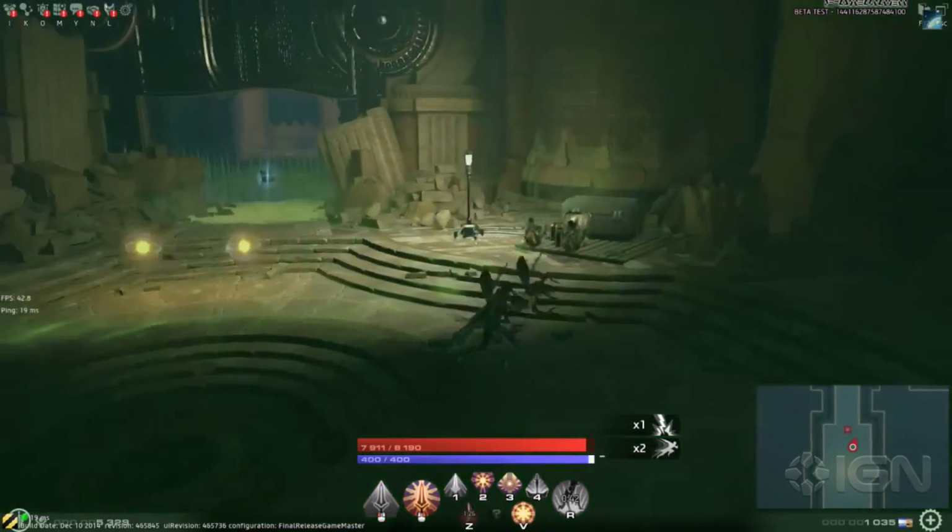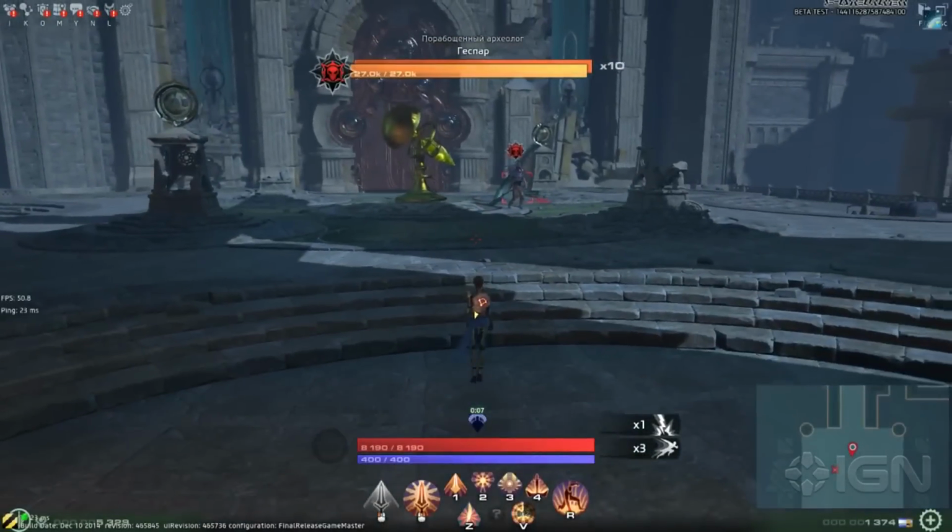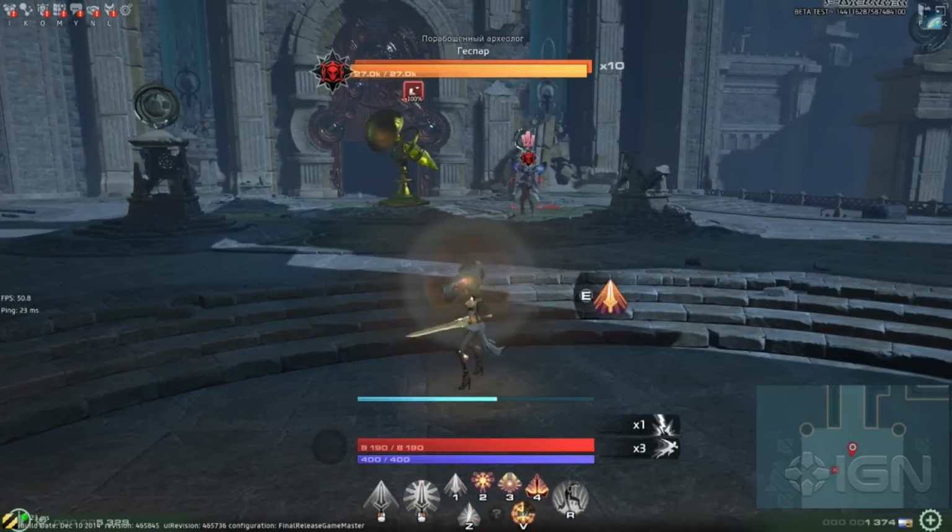And there we go, we still have the boss blow up in a wave of poison there. Yeah, he's dropped a bit of loot. Okay, now we're on to our second boss. So this guy, once again, a bit different, right?